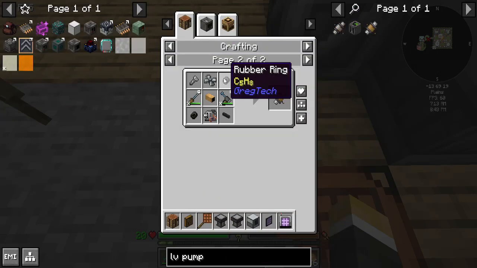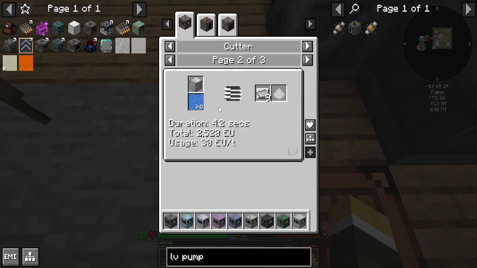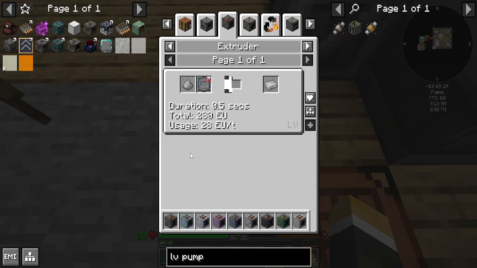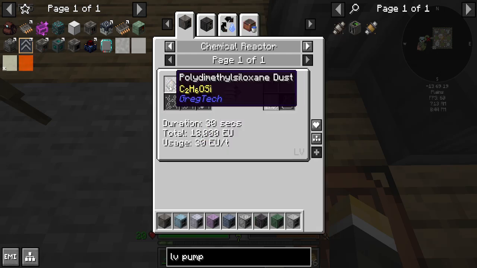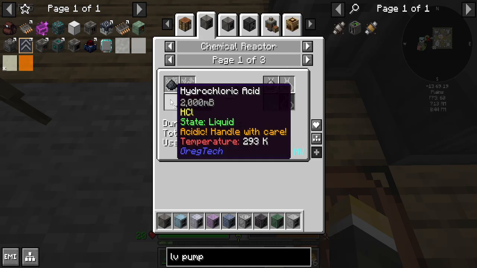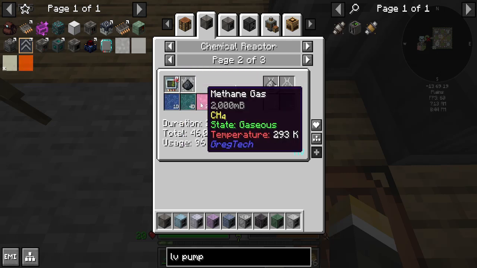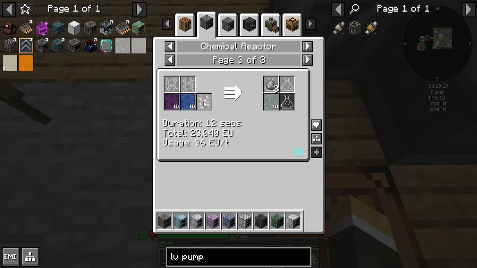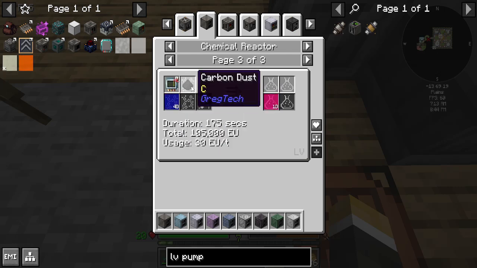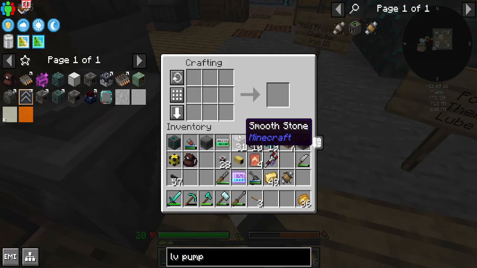I was also thinking we could maybe look at automating... Is it silicone rubber? Silicone rubber, sorry. I'm not entirely sure how we do that. I think it's this way. Yeah, we get the polydimethylsiloxane. Can you say polydimethylsiloxane? Polydimethylsiloxane. Which is hydrochloric acid, methanol, and silicone dust? No, water, chlorine, methane, and silicone. Oh, well, that one's actually easy. And that gives us the hydrochloric acid. Huh. Well, maybe we want to do that too, because this stuff we get from water and I think hydrogen and carbon dust. Well, that's not too hard. Okay, well, we'll get there. Maybe. LV pump for now.